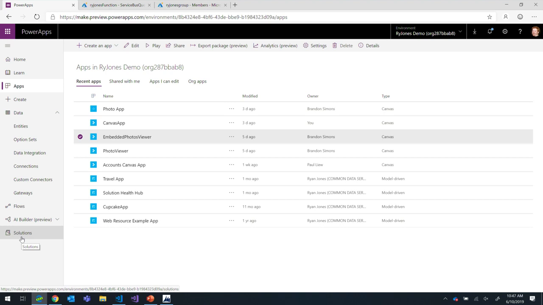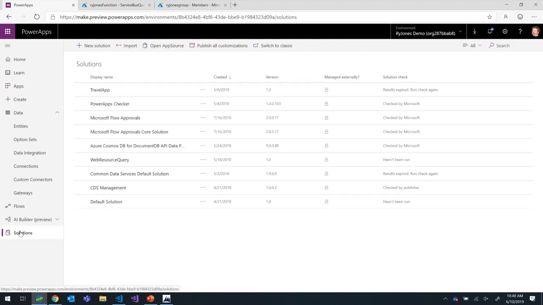Because even today when I came in, I did browse through a solution. A lot of people, when they think about how do I want to model entities, they go straight to data. It's an entity's data, right? However, when you go in through data, you end up creating those entities in the context of the default solution, which makes it very, very difficult for you to move that schema around between different environments, which is not necessarily what you want. And so I always recommend go down here to solutions and do everything from here.